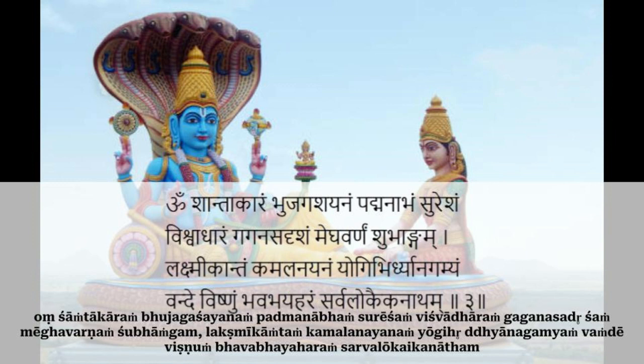Shantakaram Bhujagashayanam Padmanabham Suresham, Vishwadharam Gaganasadrisham Meghavarnam Shubhangam, Lakshmikantam Kamalanayanam Yogihrid Dhyanagamyam, Vande Vishnum Bhavabhayaharam Sarvalokaikanatham.